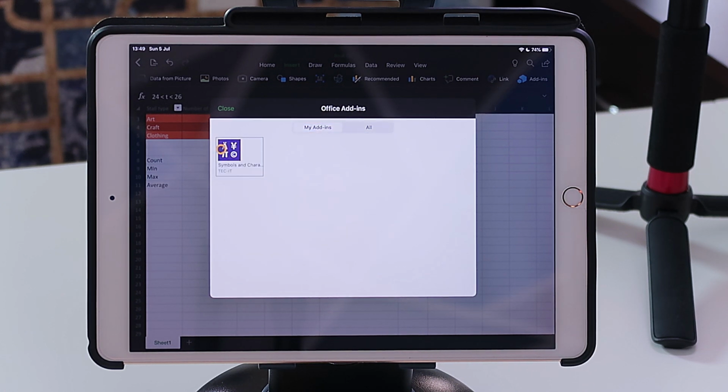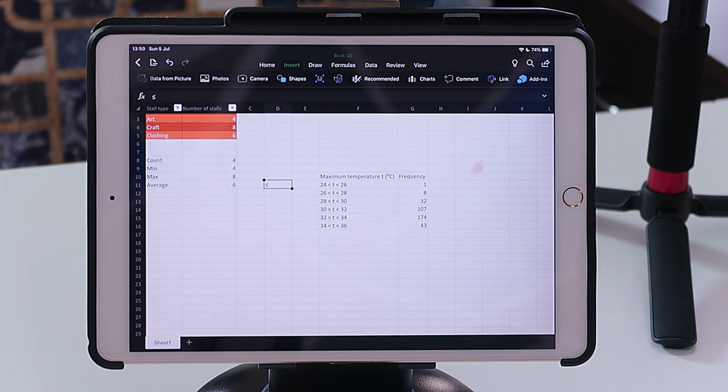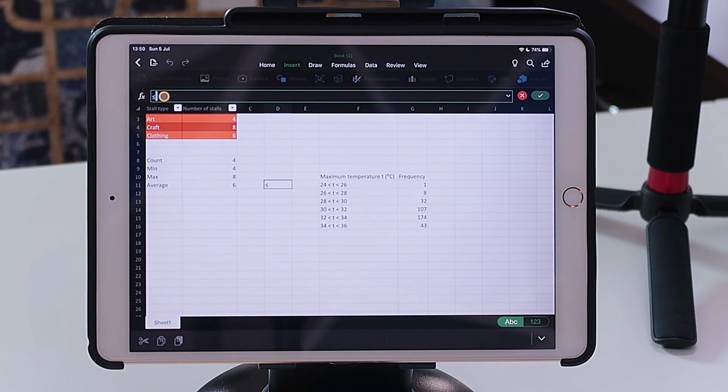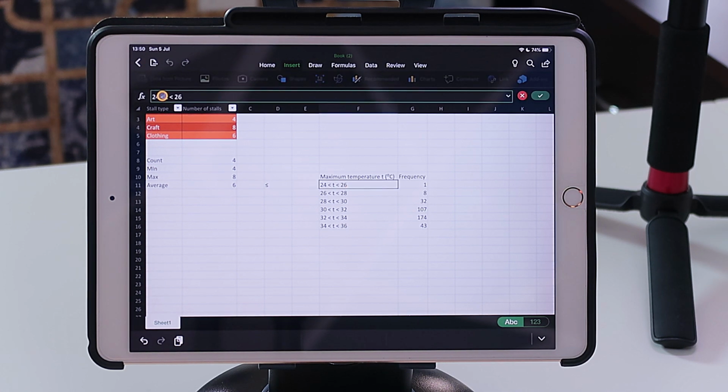I've got symbols here. So I'm going to open up the symbols add-on, and I want to bring that greater or equal to. So I'm going to go to math, and actually, I don't want to insert it there. I'll just put it next to it. Here, this symbol here. So I'm going to insert that symbol. Now that I'm done with that, I can delete the add-on. Now, what I'm going to do here is double click on this. Okay. I want to copy this sign, and then I want to edit this entry here.